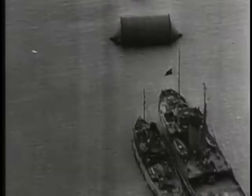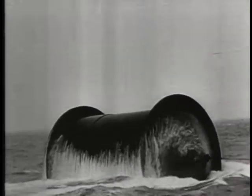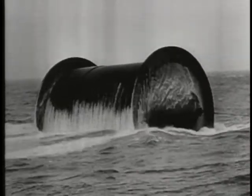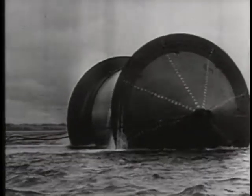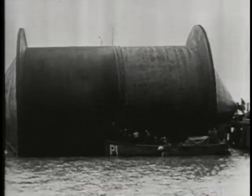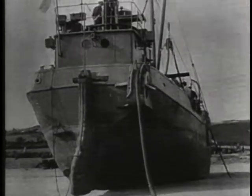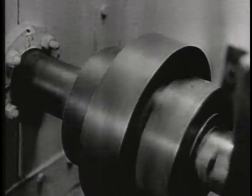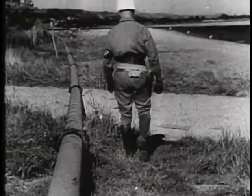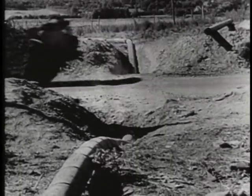Twenty pipelines were laid under the English Channel from Great Britain to France. Four lines run from the Isle of Wight to Cherbourg, and 16 from Dungeness to Boulogne. Since 12th August 1944, a total of 120 million gallons of fuel has been pumped through the lines that connect with pumping stations concealed along the English coast. The flow of petroleum followed our armies right up to the Rhine. Even though fighting has ended, the pipelines are expected to continue operating indefinitely. They'll supply armies of occupation and liberated countries, releasing oil tankers and other transport for use in the Pacific.